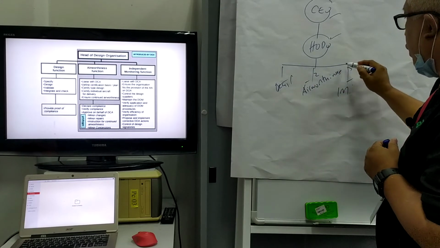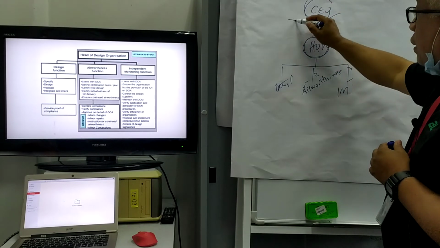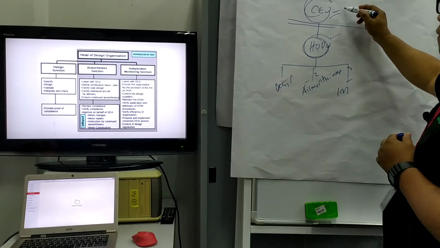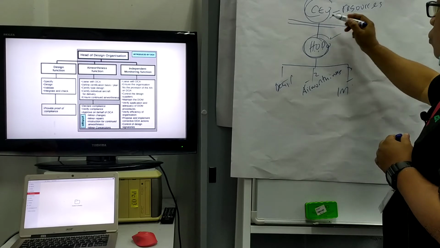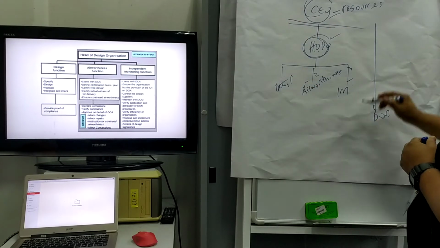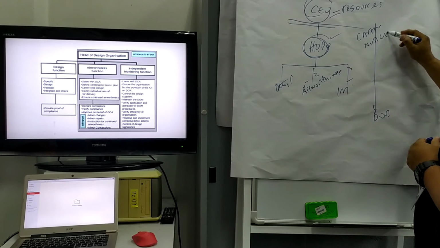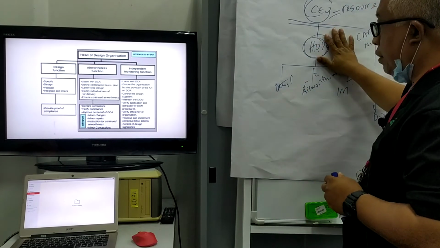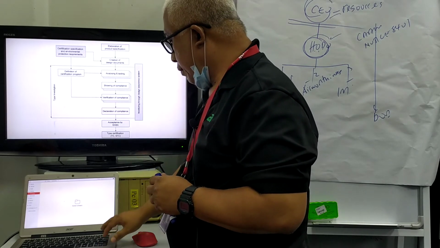1, 2, 3 functions, headed by the head of design organization, and basically the company headed by the CEO, who are required to provide the resources to run the DOA. So this is the minimum setup of DOA, which you can find in CAAM notice 8401. So that is the minimum. You have to have an organization to be able to carry out all these tasks. That's first.